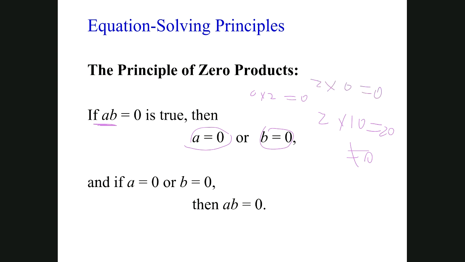So this is called a product. The multiply is the product. In order for the product to be 0, one of them must be 0. Either A or B must be 0. Okay, if both of them are 0, now that's even better. But at least one of them must be 0. And if we do not know which one will be 0, we're going to say both of them are 0. Okay, so if both of them have an x, now both of them will be 0. All right. So that is this one right here called the principle of the 0 product.